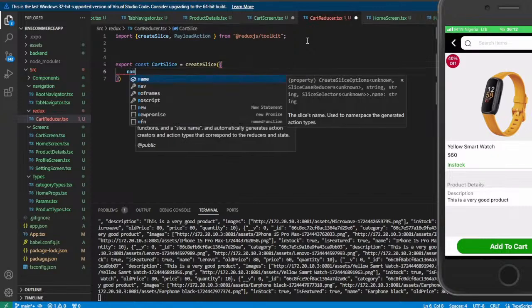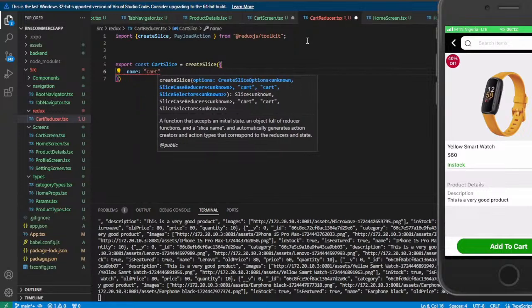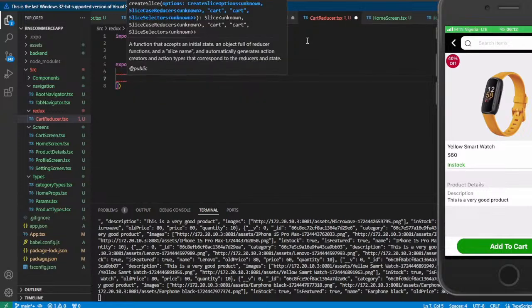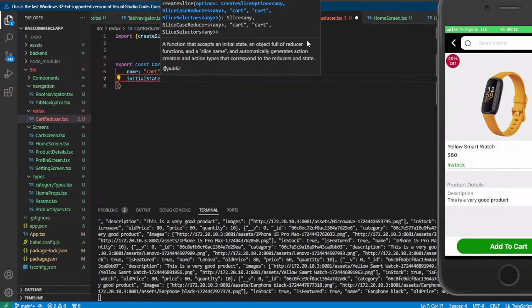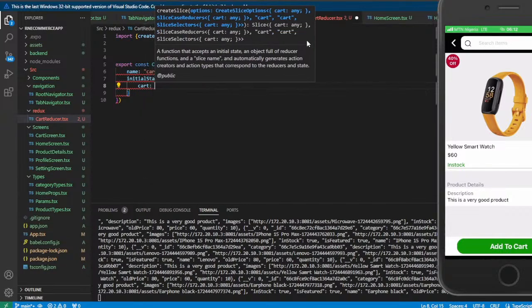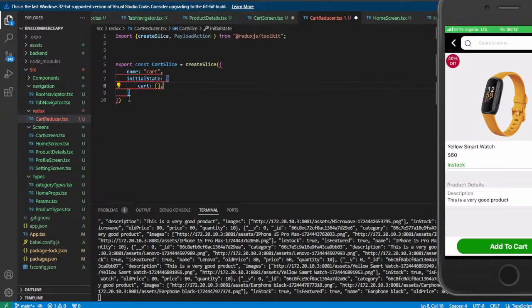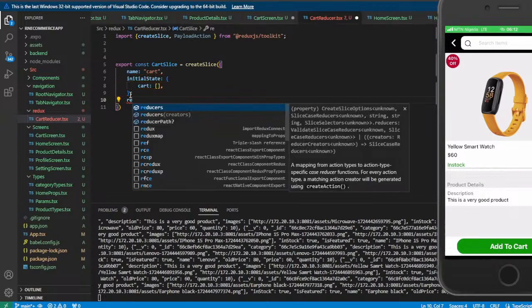And inside that, we want to have the name. The name will be cart. Inside the cart, we'll take our initial state. Our initial state will be an array of carts, and so it will be empty, but it's going to be an array of carts.